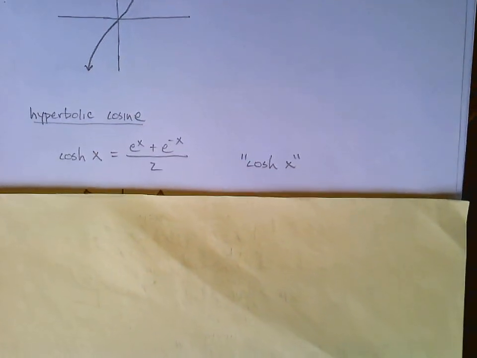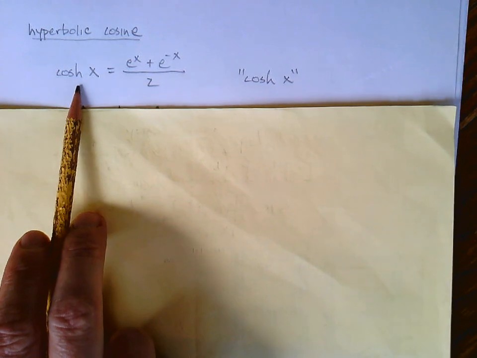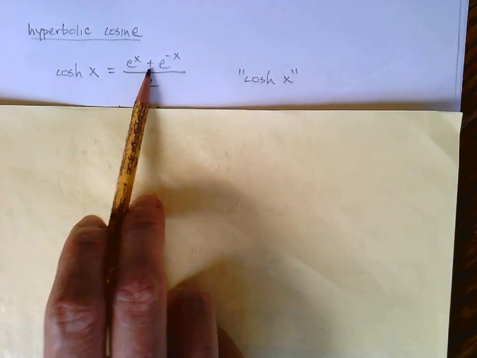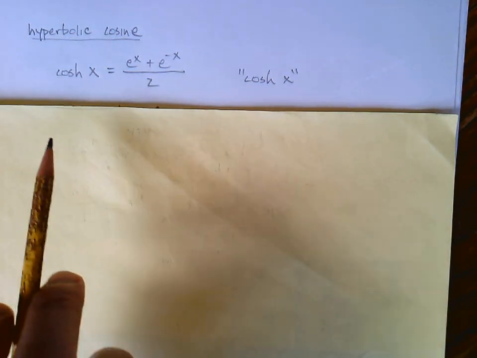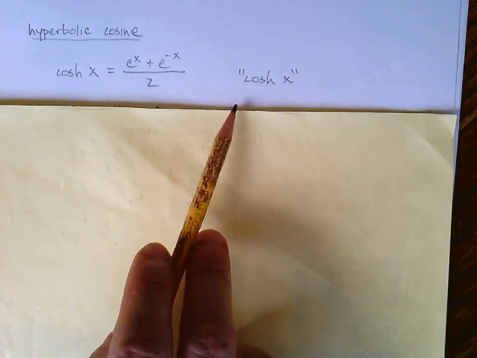Well, of course, it's hyperbolic cosine. So hyperbolic cosine, the notation is cosine with an h on the end of x. And we just make a small adjustment. This one is e to the x plus e to the negative x all over 2. So we just turn that into a plus sign in the middle. Weird. And this one, we don't have to think of any new letters to make sense of what that would sound like. We can just say cosh x for the hyperbolic cosine.